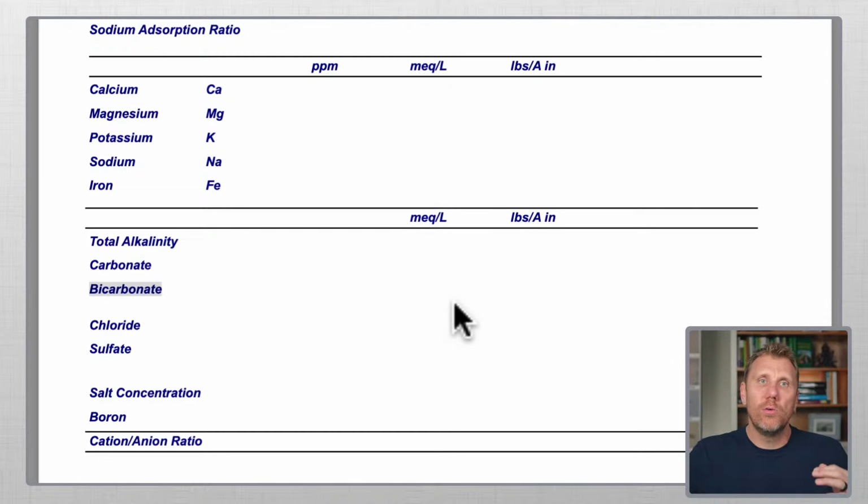You really want to build your fertility in that water so that it can get into the plant. That's a main goal. Bicarbonate is one of those items that gets in the way. So you're going to want to watch that. There's not a lot you can do with bicarbonate except try to treat for it or complex it.